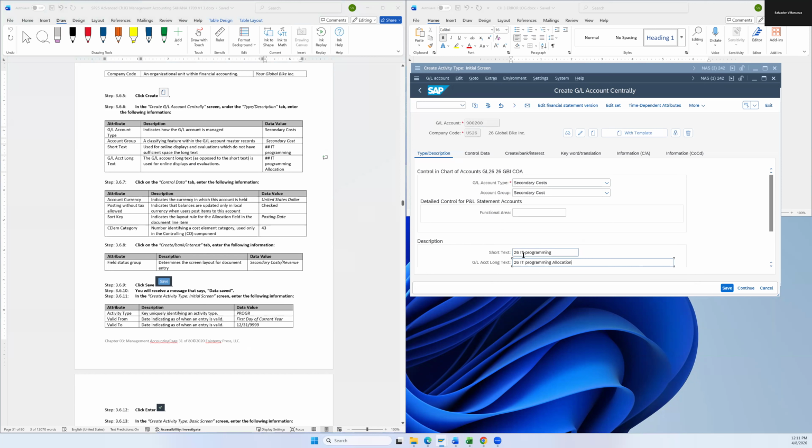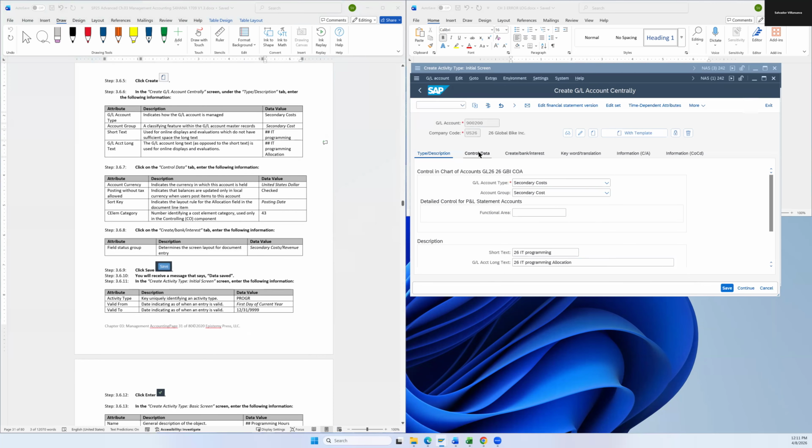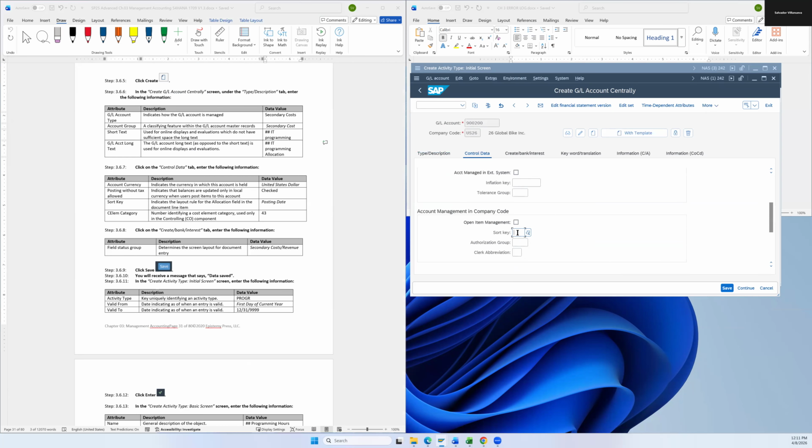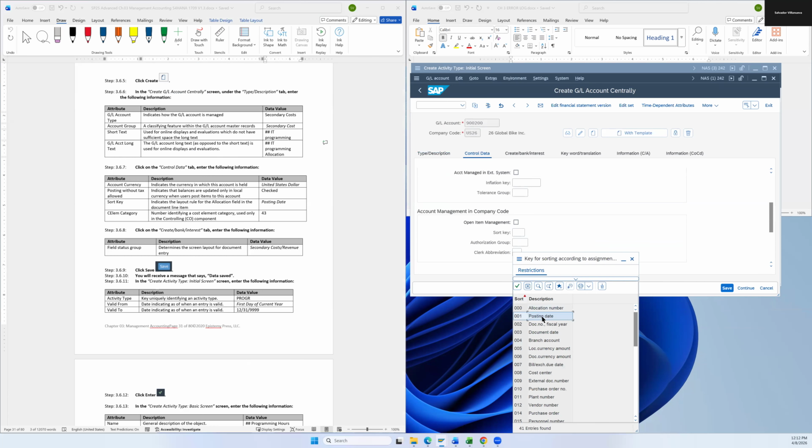Okay, so now that we have secondary cost, we have that there. Now we're going to click on the control tab. USD is already selected. Posting without tax allowed needs to be checked off. Sort key, let's scroll down. Sort key right here needs to be posting date. So let's search. There it is.